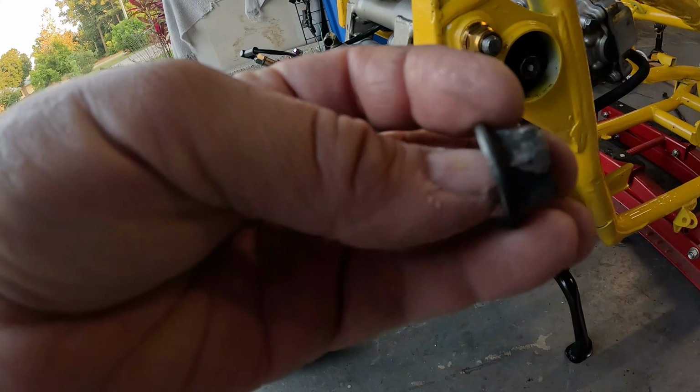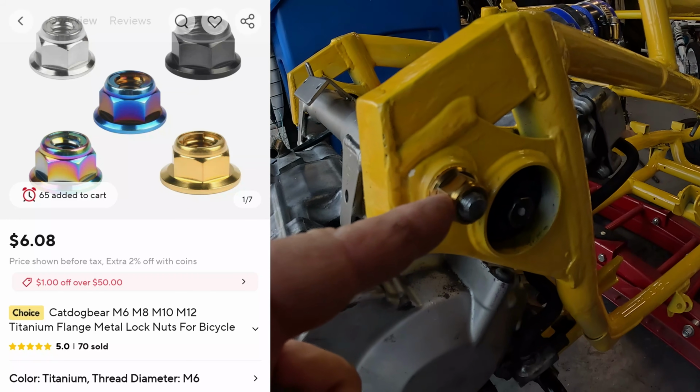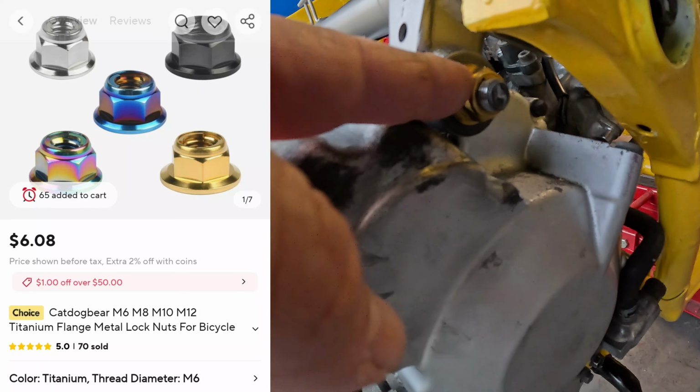All my 17mm nuts were rounded over like this. They were using vice grips, maybe. I got these slick looking anodized titanium nuts for the end of everything.